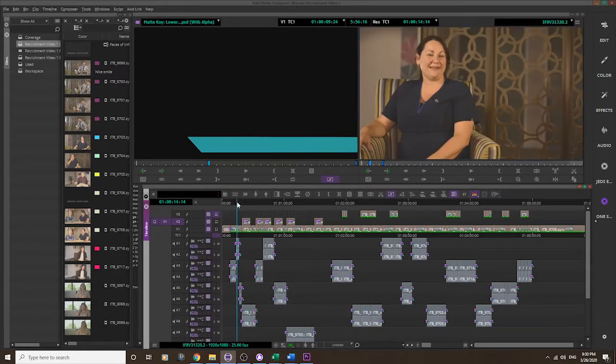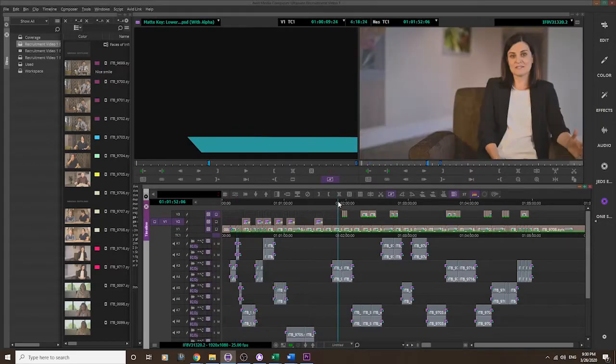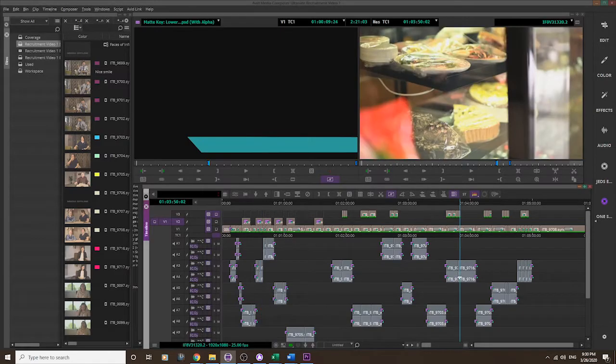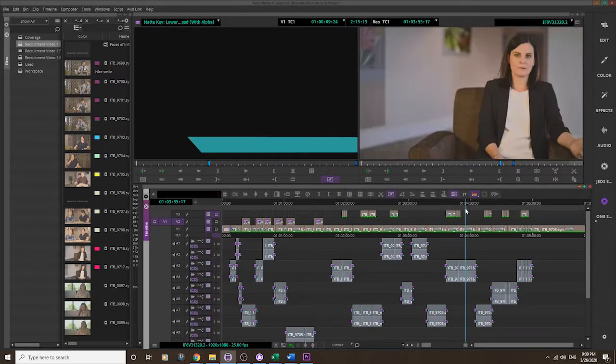Okay. The next thing is, it can start to get a bit confusing because you're sitting here going, I don't know which track's which. I don't know where this person might be talking. I might want to find all the sections where this person's talking because I might want to slightly adjust the frame. And so therefore I've got to go through and find all the bits where she's talking. As you can see, if I click on this spot here, she's talking there. And if I click on this spot over here, she's not talking there. That's video overlay. But there you go, she's talking right there. Okay, so I know that she's on these tracks here.